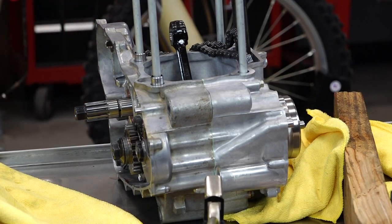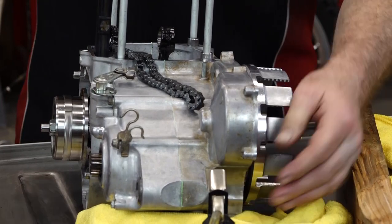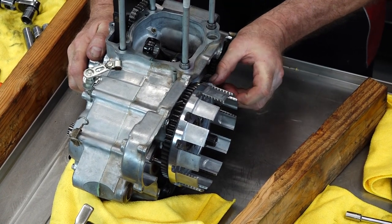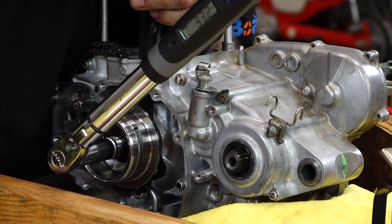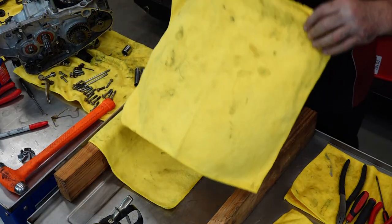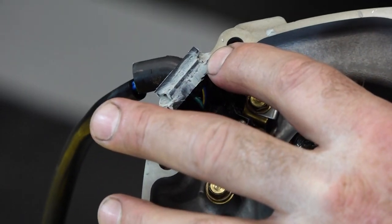Let's grab our old clutch one more time. This is a 17 millimeter — be careful of your chain. Here's my gear holder; we want to keep it from turning. 47 coming up — there we go. Take our clutch back off. Now let's lay in the gasket over the dowels. We've got a little bit of Honda Bond on these two corners right here to get that transition to seal up. I want to put just a little bit of assembly lube on the end because there's a new seal that this is going to be going into and we want that to go in smoothly.